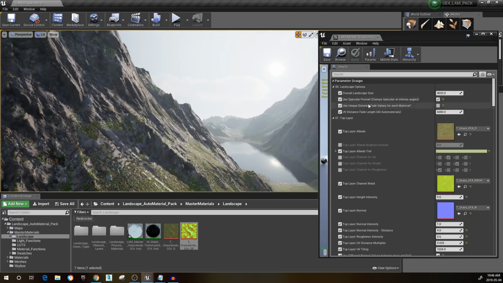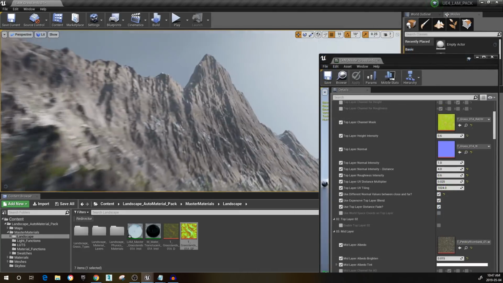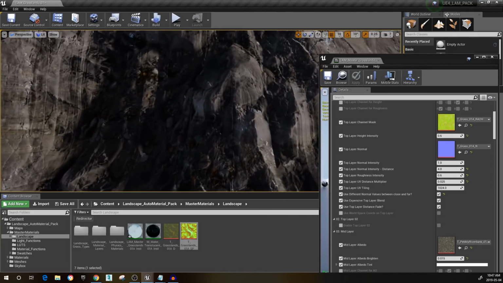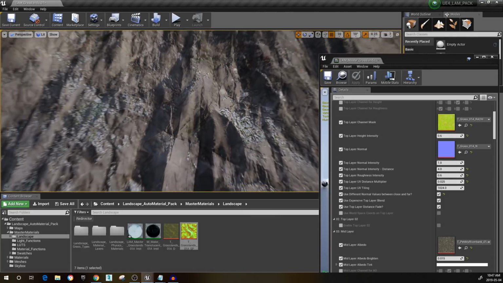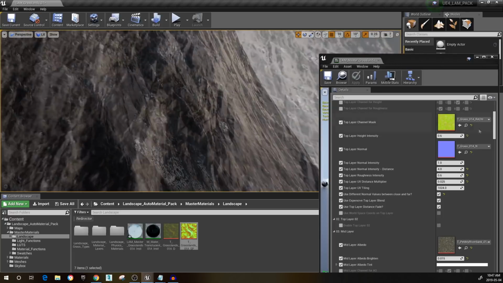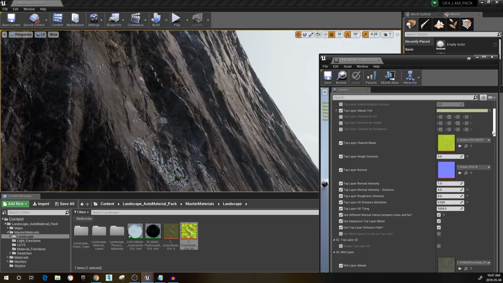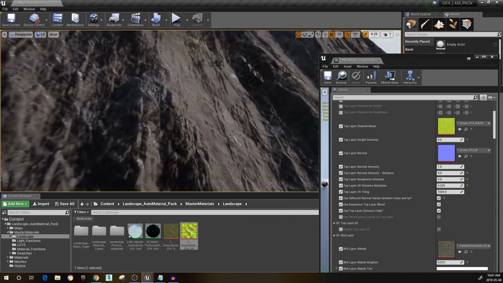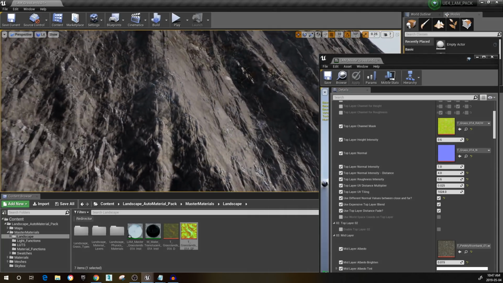And one more thing is I included this use unique distance fade values for each material. See how if I'm looking at the rock right now, if I zoom in, it fades to smaller UVs so that it tiles less in the distance. Before, the way I had it was in each layer that's enabled, down here, you'd have a distance at which it would fade. So say this one is like 6,000.